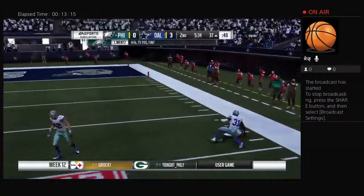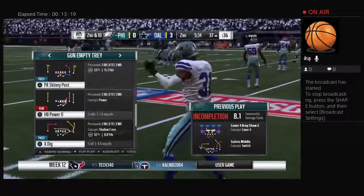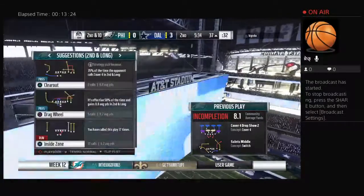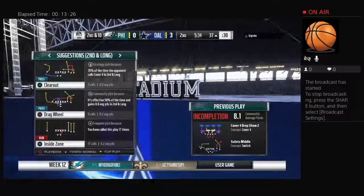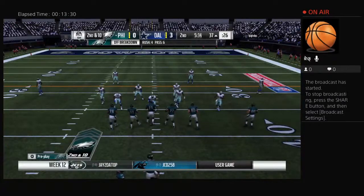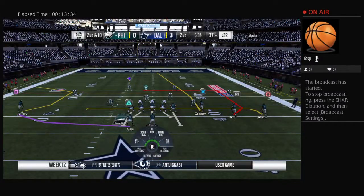And it pops free. The collision there jarred the ball loose and brings up 2nd down. Seems like this defense, especially the secondary, has really been contesting about every throw in this first half. Reminds me of a good half-court defensive basketball team. Every time a pass is thrown, they're right there in good defensive position, able to affect the play.